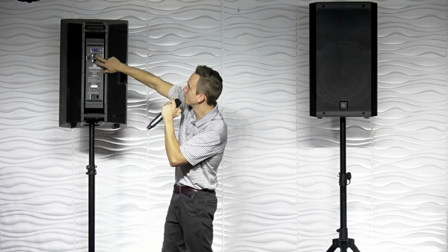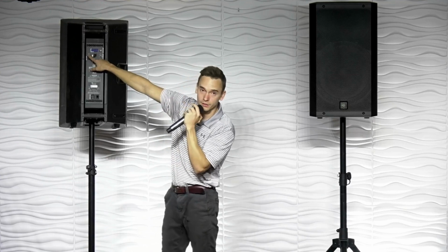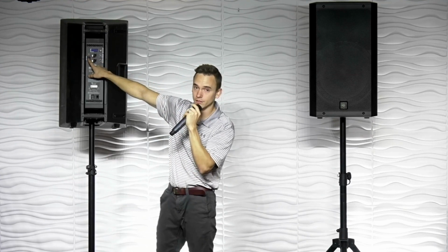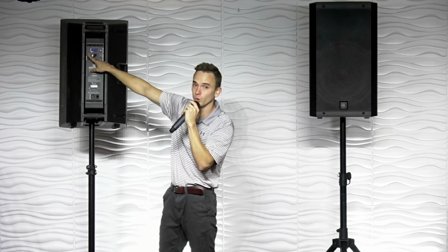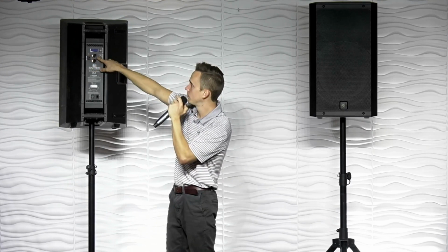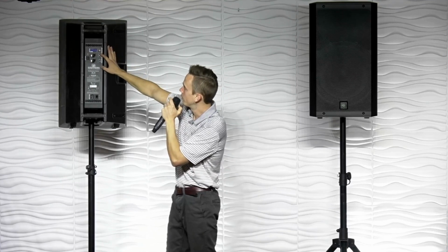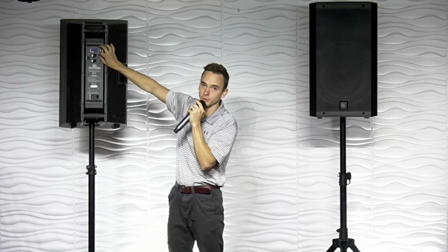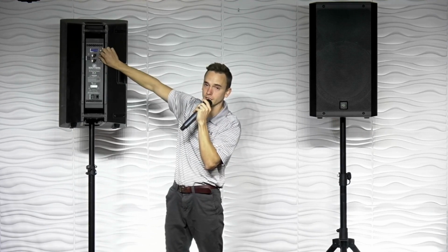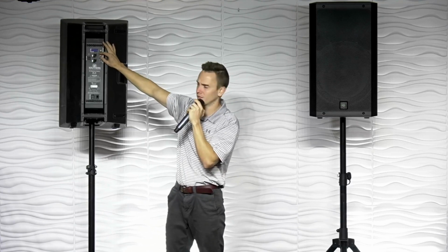So we got two combo inputs right here. We got a 3.5 right there, and we have an XLR out. This 3.5 only works, for those who don't know, with channel 1. These inputs for channel 1 and channel 2: all the way to the left is mic, then once you get to 12 o'clock, it's dead center, and then it goes all the way up to line level. Always just leave it at 12 o'clock.